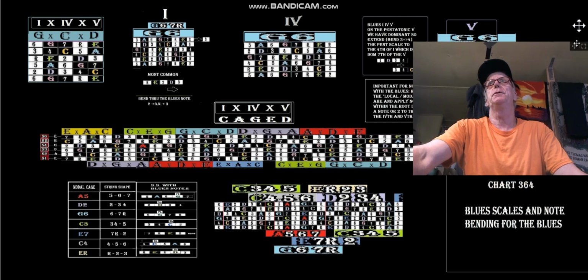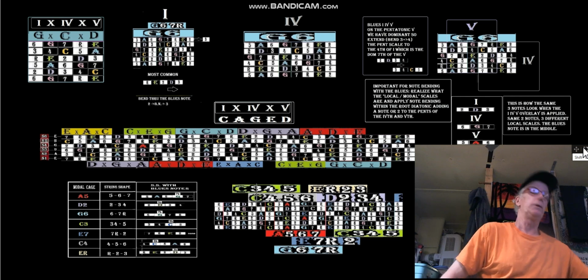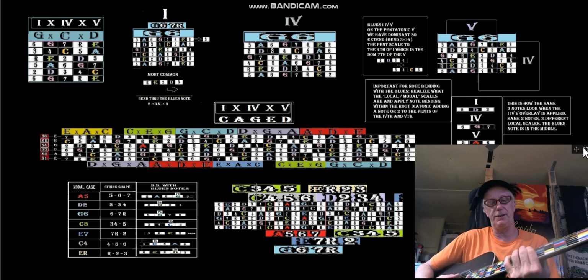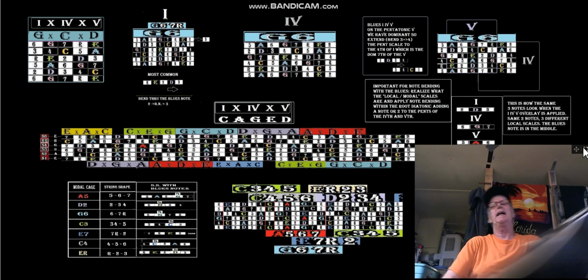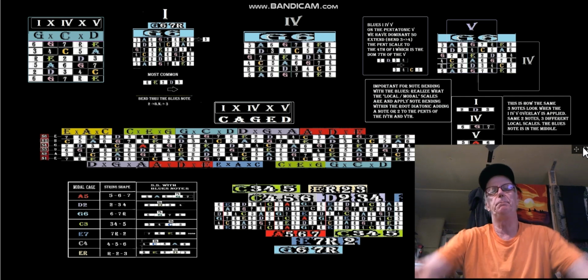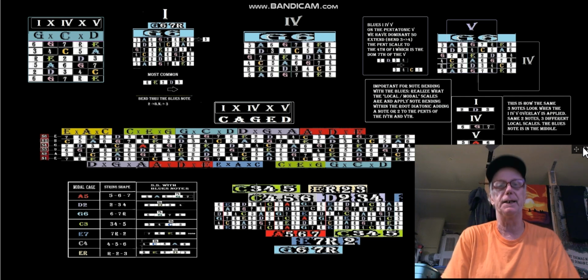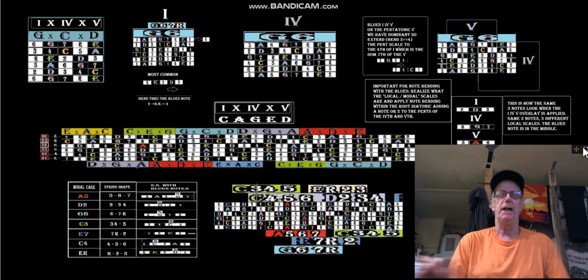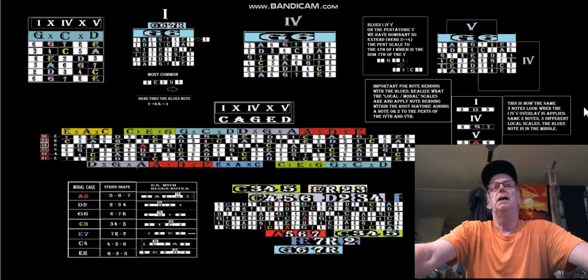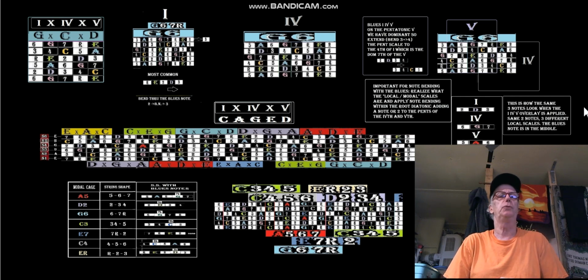It has something to do with the blues scales and note bending for the blues. We're going to do some blues scales and note bending. But guess what? I had to scale back once I learned how to bend some notes, and it was really a whole note bend that I was lacking, and also proper use of half note bends. I went back to actually looking at the scales, the actual notes that we're playing.